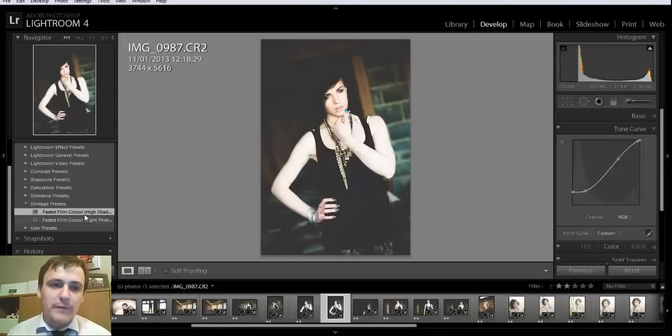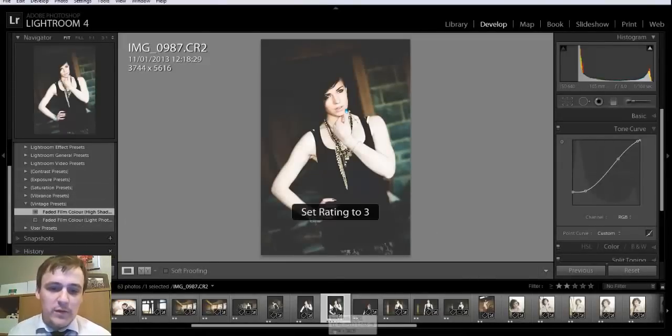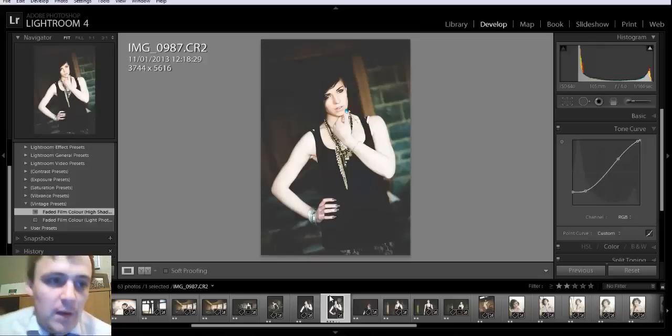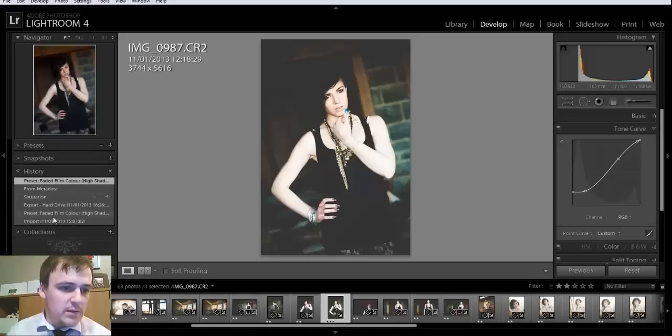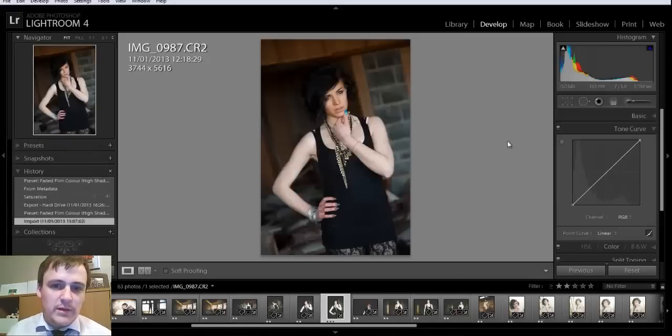Just open up Lightroom and find the images you want to use. I'm going to use this one here because it's one I've used for one of my recent promotional stuff. So if I just use this one here and go back to the beginning, where's the history? There it is. If I go down to the import, so this is the way the image started out.